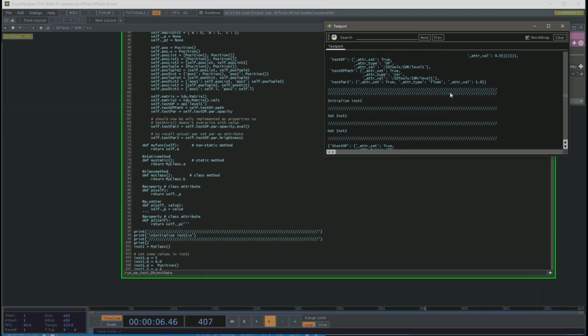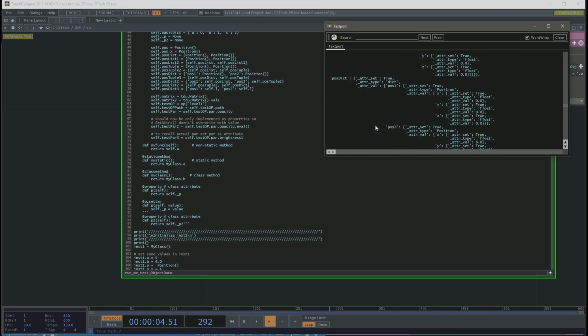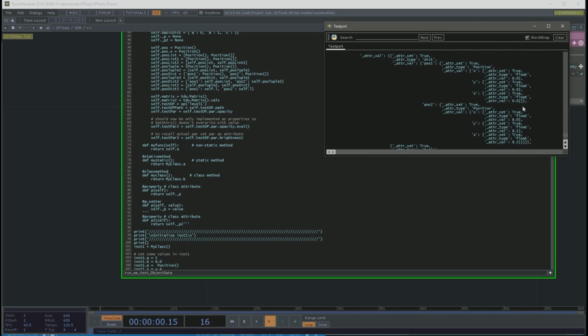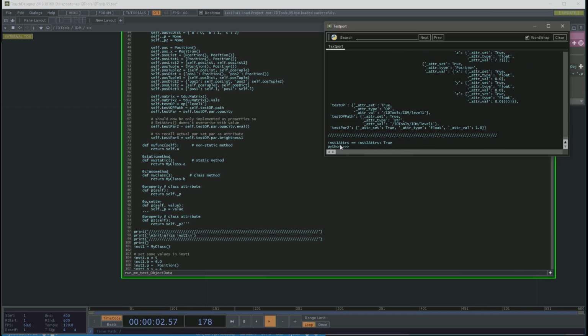Okay, so that was the first one. Now I'm setting instance2: initialize instance2, set instance2, get instance2, print instance2, same thing. I won't look at all the values, but you can see them all if you really want to dig in. And then at the end, instance1 equals instance2 is true. So it worked. It's a little bit like, whoa, why did I need this? But for those two components previously, all the work I did to get it in and out of storage, I don't have to do anymore. All I have to do is call this thing, put it all in storage, bring it all back, or write it to disk or whatever, and we're good.